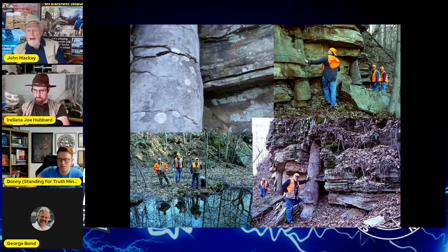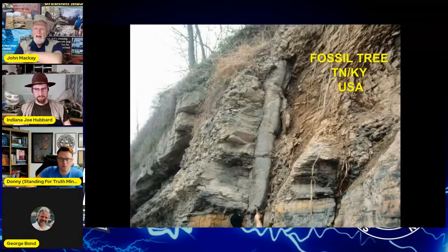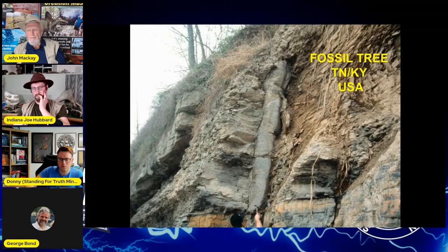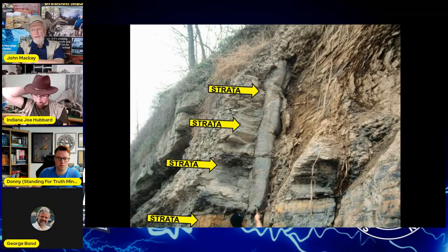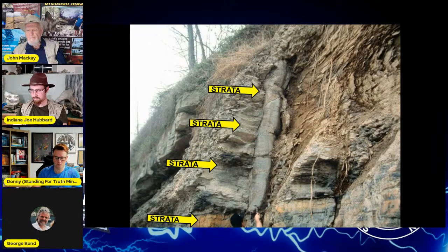So to give you a further explanation, here is our fossil tree. That's one of the first polystrate trees I found in Tennessee. Now, it wasn't initially found by me. It's been known by many, many people. There's my colleague Bob Powell at the bottom. He and I went and studied one of the best university libraries in the USA, doing a simple search. How many polystrate trees are in the literature in Tennessee? Because by this time we had found hundreds and hundreds of them. Well, you can see why it's called polystrate.